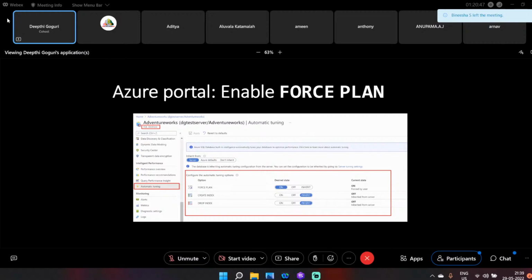To enable it on the Azure SQL database by using the Azure portal, the first option is to go to the Azure SQL database and then go to the automatic tuning option. It will open up a blade. The first option is force plan, right? So you have three options over there. On is enabled by default. Off will turn it off. And inherit means anything that is enabled at the top level as a hierarchy, it will take that as inheritance, sorry.